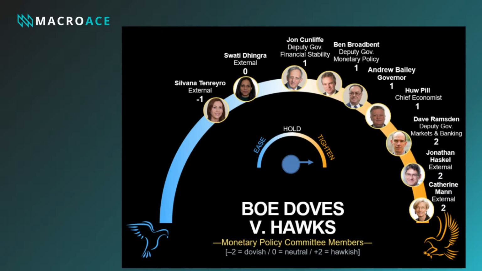So that's going to be an interesting factor: do we have another member such as Cunliffe, who has dissented in the past looking for a smaller rate hike? Does he go in line with the dove side, or does he stick with what the rest of the central bank members are looking to do in order to raise rates by 25 basis points? You may have Mann and Haskel that may think they could do more with the bank rate if inflation is still in double digits, but we haven't seen that in the past with the Bank of England rate decision. So that's one key thing to remember, is the difference here.